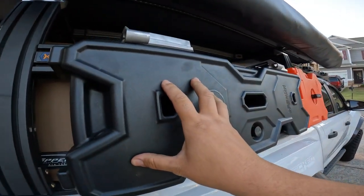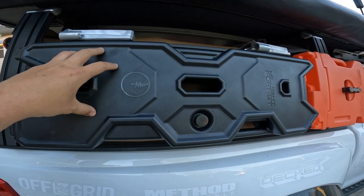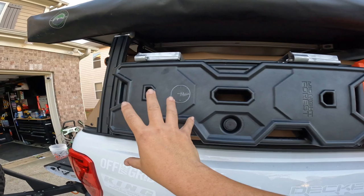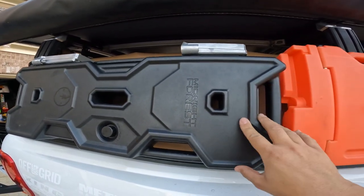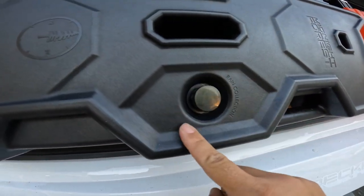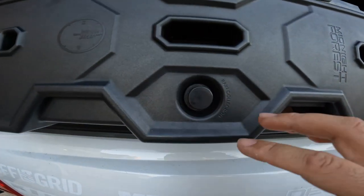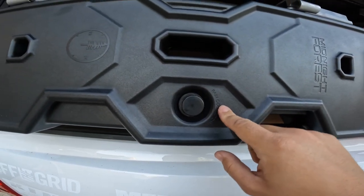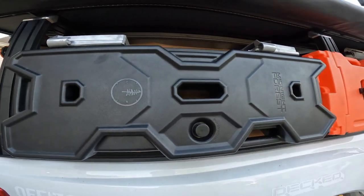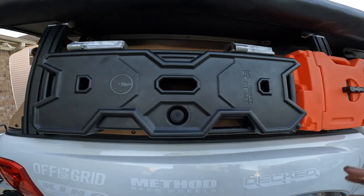As far as the four gallon basin compared to the eight gallon — it was one of them that had a way to fill up the tank while still on the truck. I believe it's the eight gallon. There is really no way I can tell to fill up this four gallon tank without taking it off the vehicle. It also has this little rain collection feature — which goes with their brand, the Rain Basin. If you're out traveling and don't have access to water and it rains, you can collect water in here. You don't want sediment and dirt inside your water though, because it will run through the pressure washer gun. I've seen folks fill it from a river, but you do run the risk of damaging the pressure washer gun doing that.